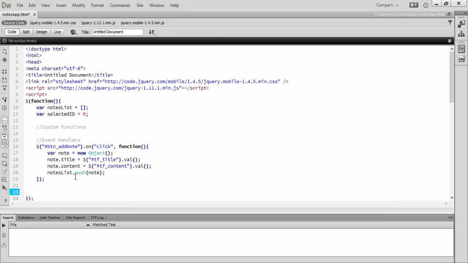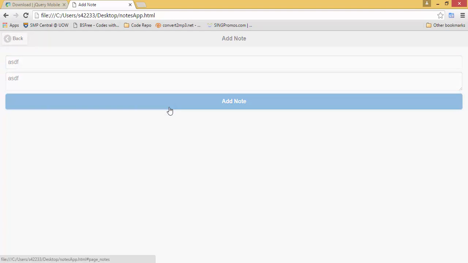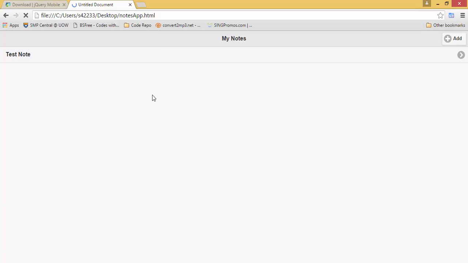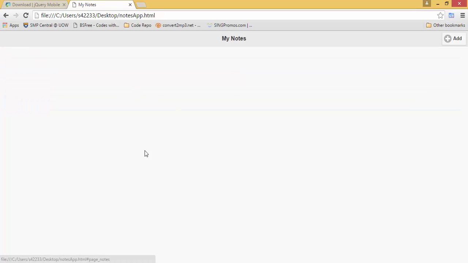Next, assuming that you have added a node, now the node has been stored in the memory known as the nodes list array, but it has not been displayed because you have not issued any instructions to tell your browser to display the nodes out into the list.